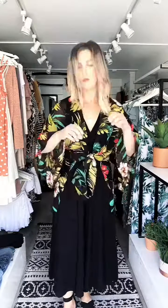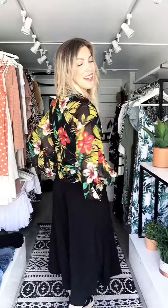If you had high-waisted jeans, I would do the little tie. So I would tie it like that, and I would tuck this back area in just to make it a little bit more, you know, stylish.